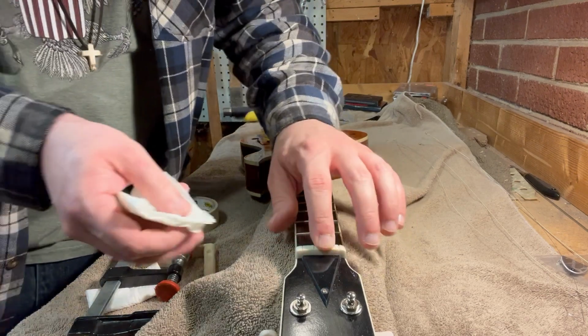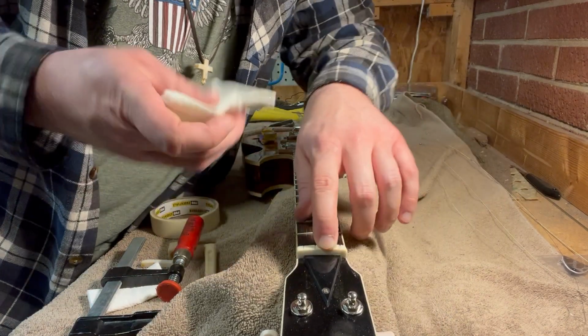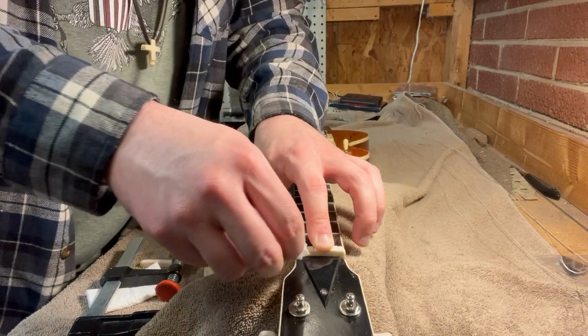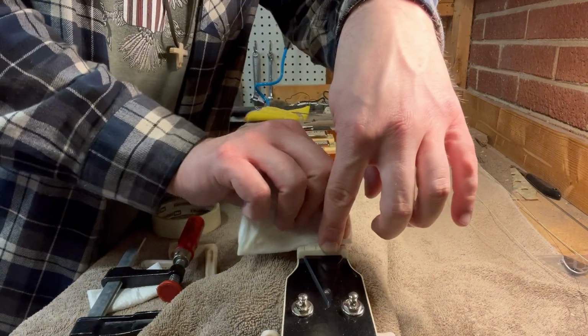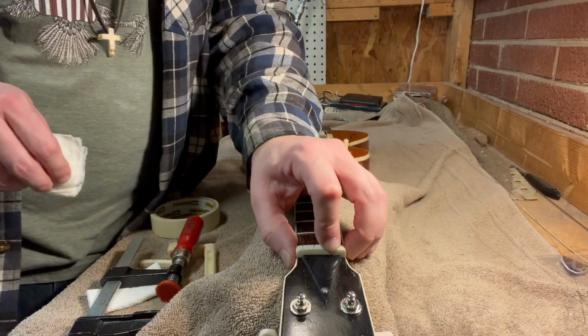We have a wet rag to wipe off the excess because hide glue before it cures dissolves in water. This is why I like the hide glue. It's easy to deal with. It's a very traditional glue for luthier work as well.